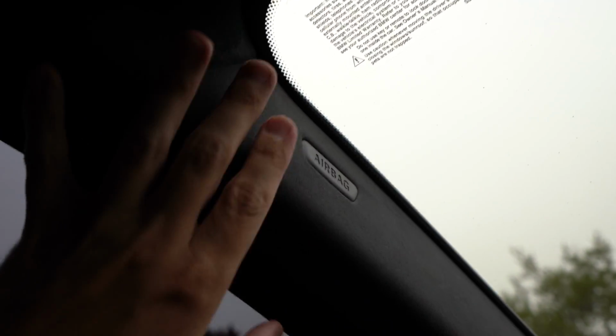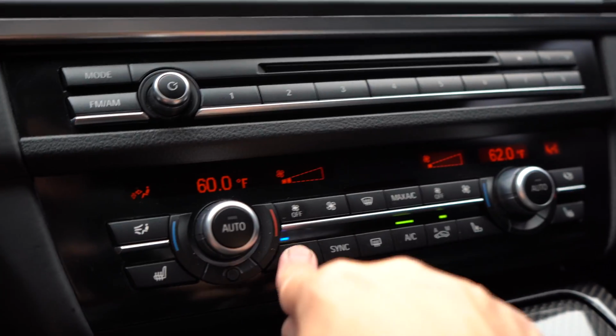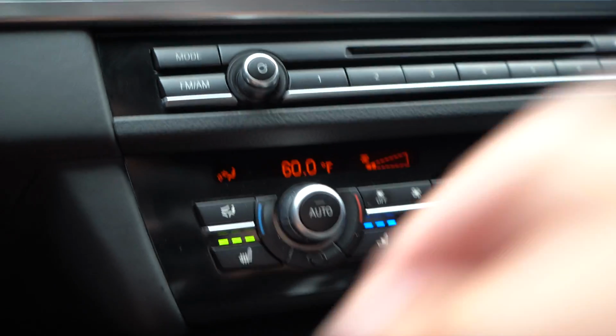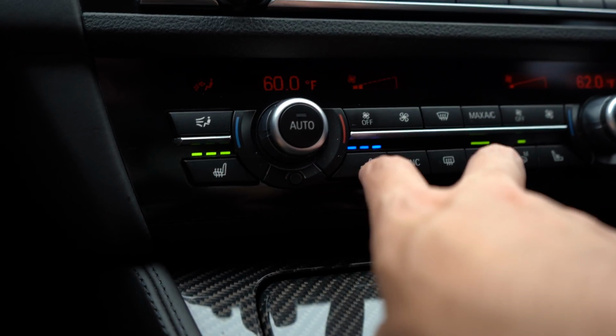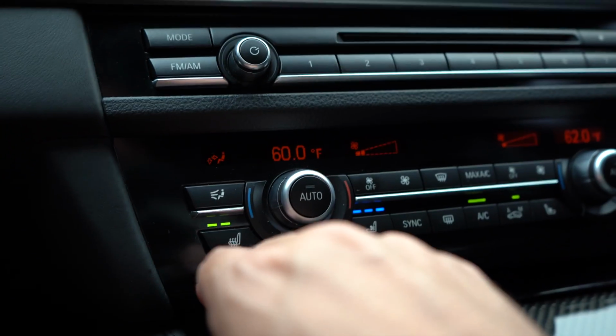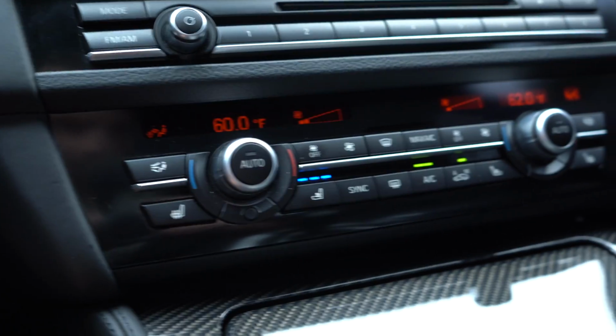You can see here maybe a little bit better, but this is the Alcantara headliner, which is really nicely spec'd out too. You get Alcantara mirror things as well. You have good shifter knobs there too. So the car, it's spec'd out with the cooling seats. I can also do heated as well, which is, for me, important. I like that feature that you can have heated and cooling at the same time. Not a lot of people know that you can do that at once, but I like to do that, especially on a Mercedes. That's my favorite.